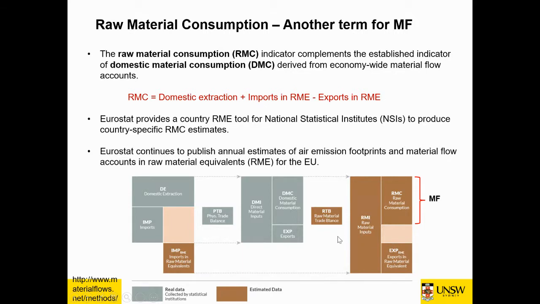So it's just a way to look at it not in terms of where the consumption of the materials happens, but it's a way to apportion those material extractions to the products which are being consumed. And then when we look at this raw material consumption, this becomes the material footprint of the country.